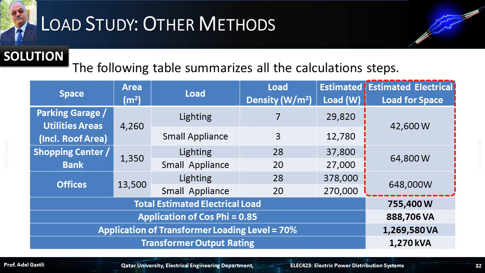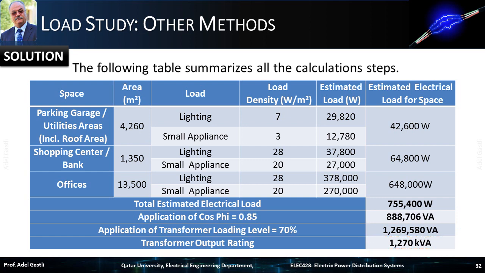Finally, we sum the estimated loads to calculate the estimated electrical load, in watts, for each space group, and insert them in the sixth column. Afterwards, we sum all these estimated electrical load for all spaces, and calculate the total estimated electrical load in watts. We now apply the 0.85 power factor, to convert the electrical load, from watts to volt-amperes. Note that, here since all power densities were given in watts per square meters, and not in volt-amps per square meters, we need to apply the given power factor to convert watts into volt-amps, because transformers are usually sized based on their apparent power, and not active power. Then, we apply the 70% maximum transformer loading ratio. Therefore, we find the minimum required transformer rating.